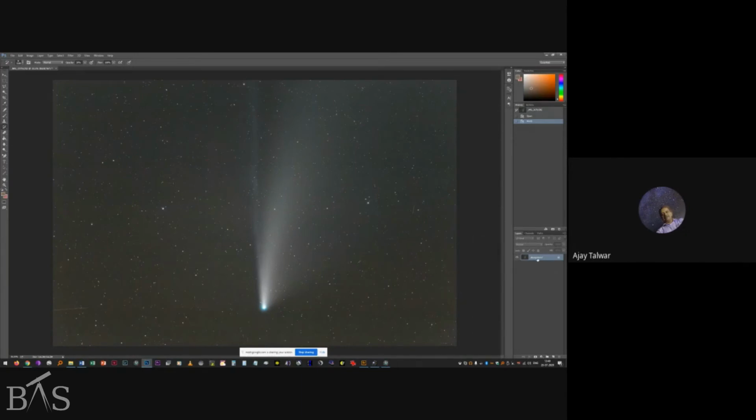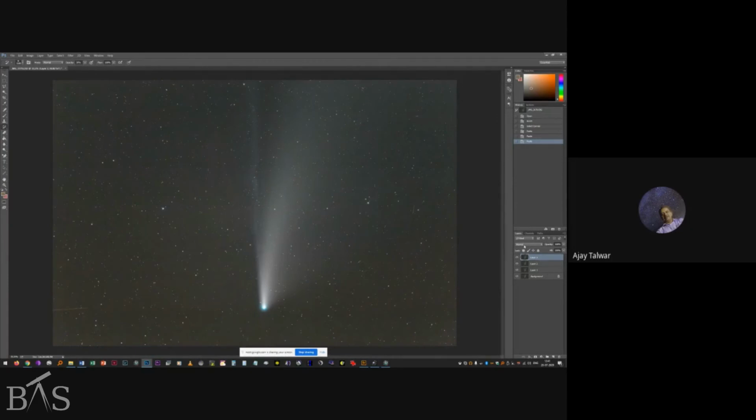So what do I do? This is the entire image and I press Ctrl A on my keyboard so that everything is selected, all of the image is selected, and now I will press Ctrl C on my keyboard to copy the entire image, and then press Ctrl V to paste the image, but 3 times. So over here in the layers panel, you see that 3 different layers have appeared, which are the exact copies of the background.